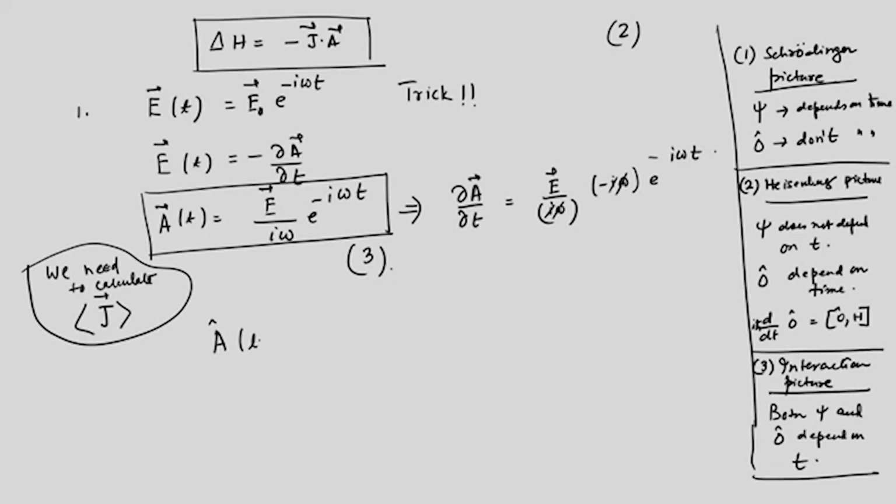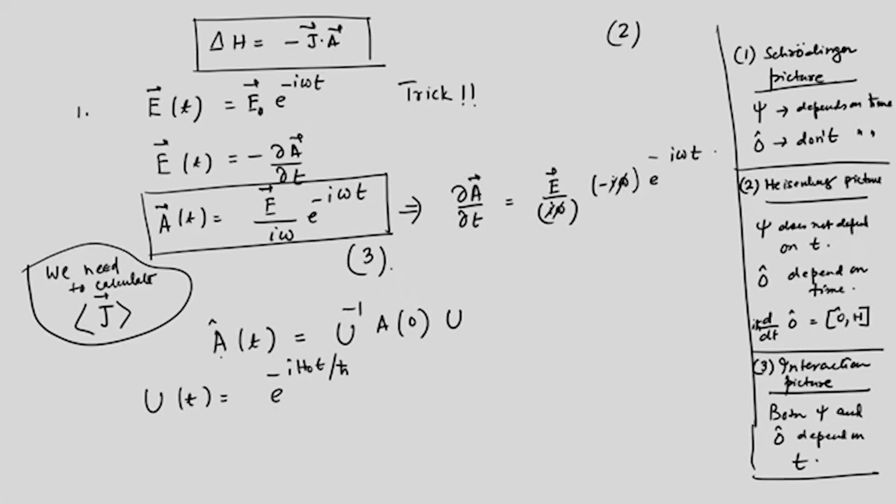operator in this picture, the interaction picture, evolves as U inverse O(0) U, which is a unitary operation, and U is a unitary operator which is written as exponential of minus i H naught t over h cross. You can set h cross to be equal to 1, otherwise you will have to carry it all the way. In any case, this is a unitary operation that one can perform on any operator, such as the Hamiltonian, and in this particular fashion, we'll see the time evolution of the operator.